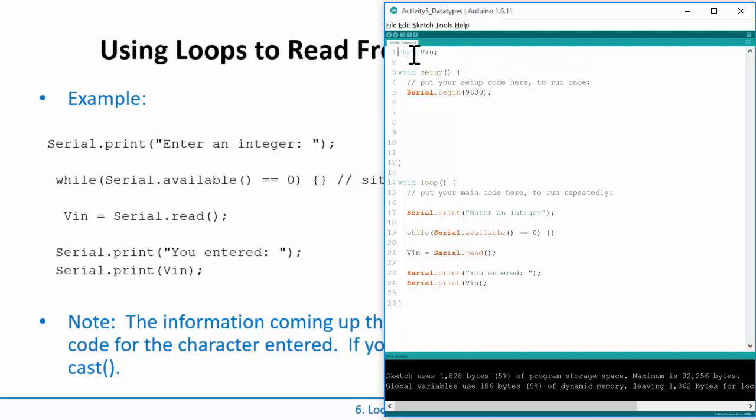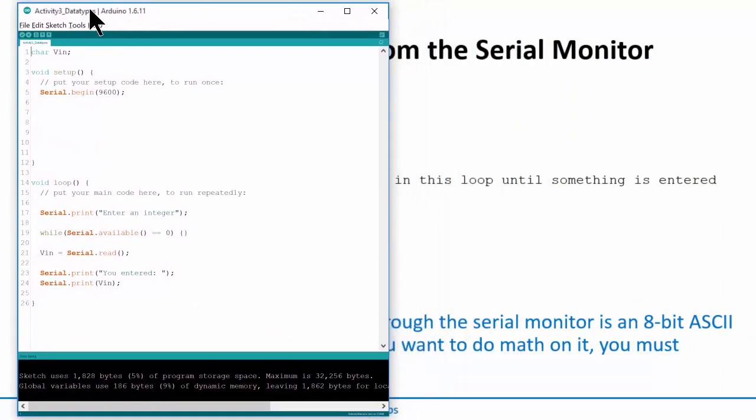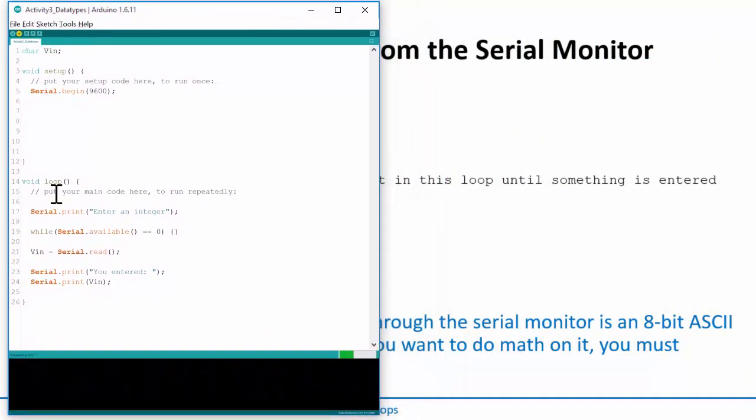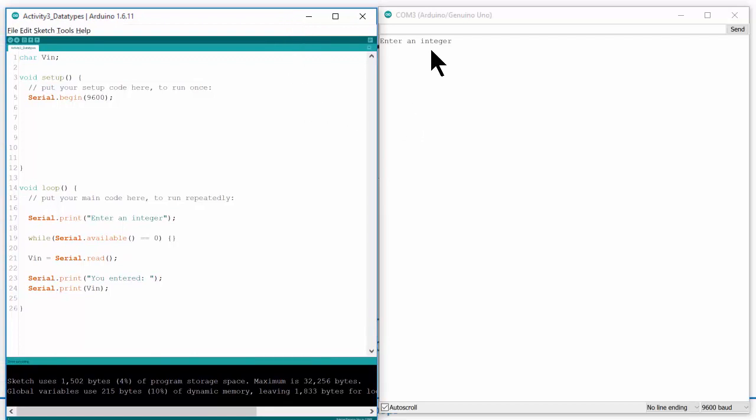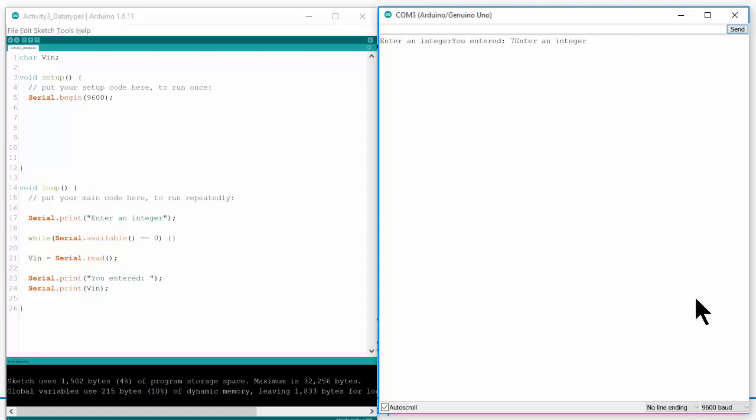All right, so now I'm going to fire this up, and we'll see what happens. Let me pull up the serial monitor. And now we're sitting here: enter an integer. One of the things you notice is that if you click in the serial monitor and try to type something, nothing happens. The way you send something up is you have to put it in this little dialog box. So I'm going to put 7 up here, and I have to actually send it. I hit send, and it says you entered 7, and then it says enter an integer. That was great.